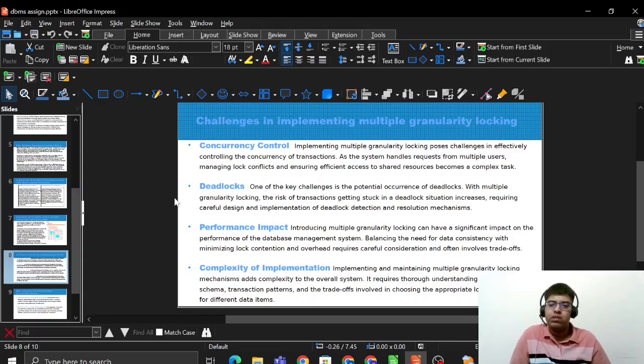Next one is complexity of implementation. Implementing and maintaining multiple locking mechanisms adds complexity to the overall system, which requires a thorough understanding of the database schema or transaction patterns involved in choosing the appropriate locking granularity level for different data items.